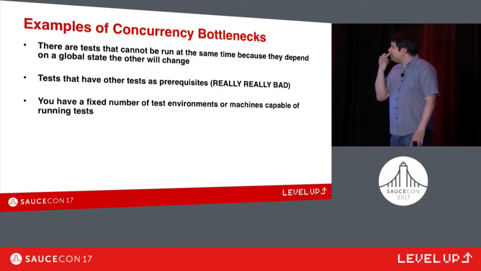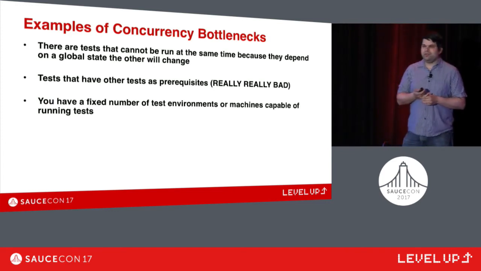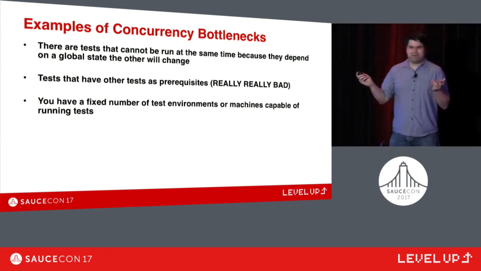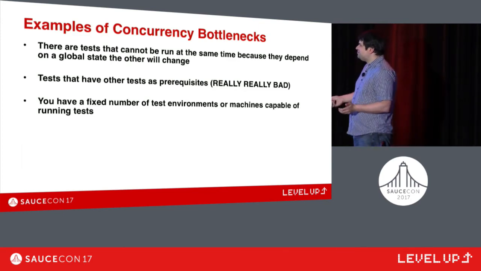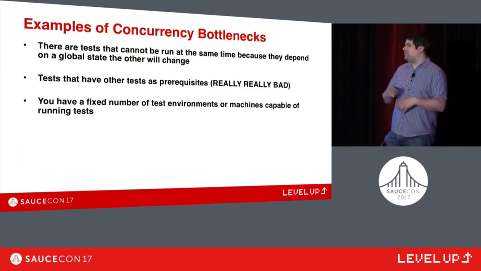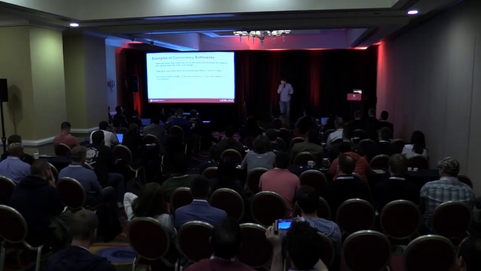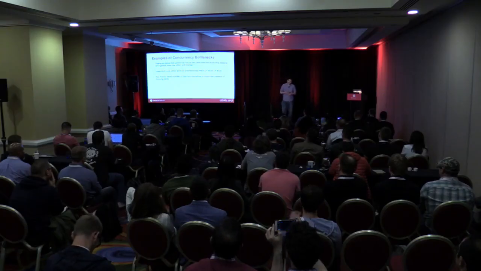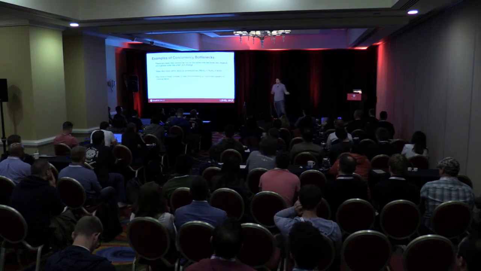That's the classic example. Another bottleneck is a fixed number of environments. A lot of people don't have the ability to just spin up another copy of their server whenever they'd like. And so they have 4 or 5 test environments, and they have to fight and share them as they can. That can work, and I've worked in places where I've had to do that. And there are ways to make the tests aware of what they can use while the tests are using it and that kind of thing. But it is a lot of work.